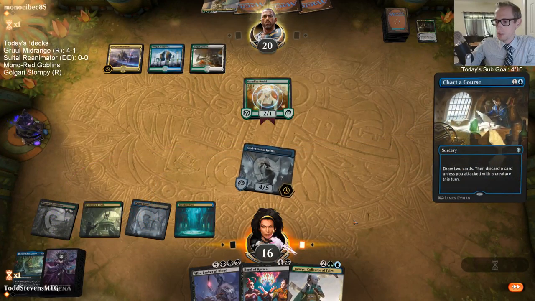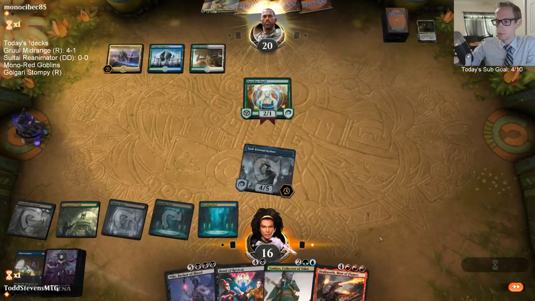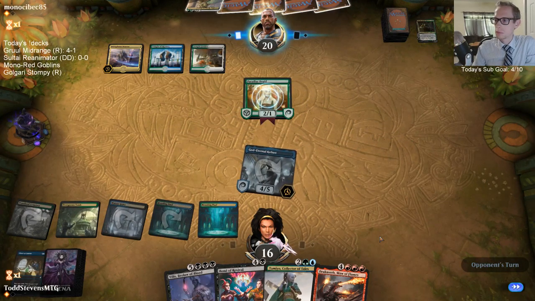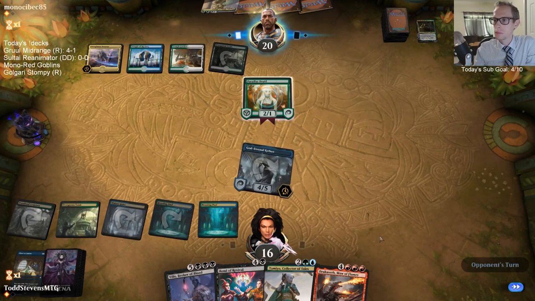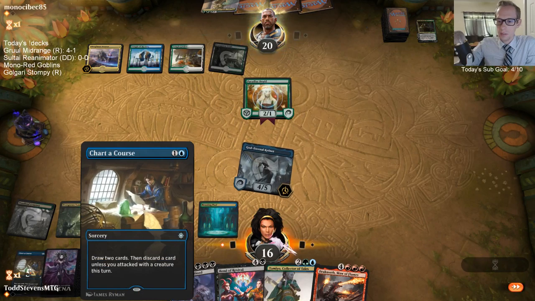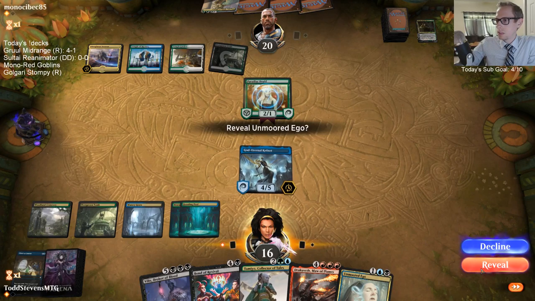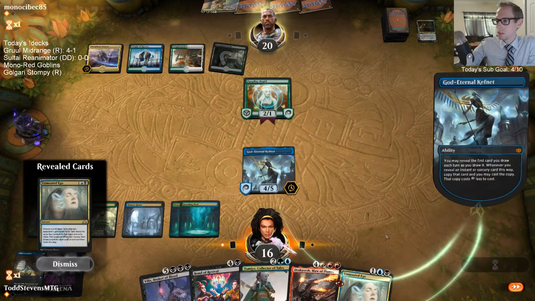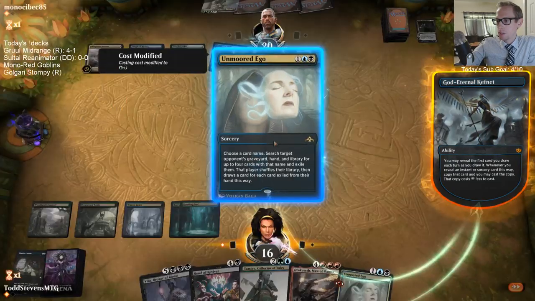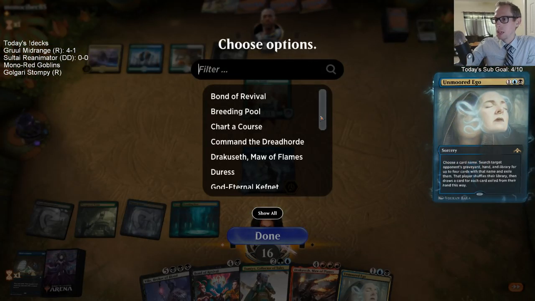Yours. I don't really need to discard the Vilas. I guess Drakuseth would have been good to discard. So yeah, of course, if I go Chart a Course, main phase. Sure. If they have counter magic there, we don't have to bond a revival right now. We have Kefnet, like we're ahead. Might as well see what they got going on over there.